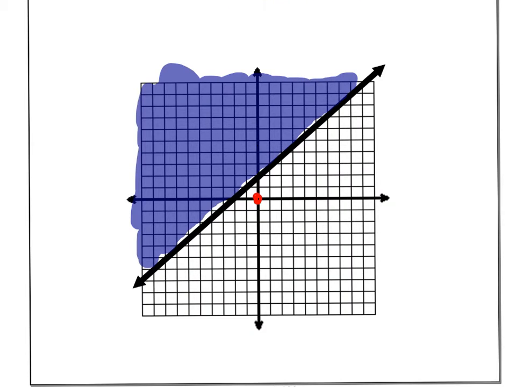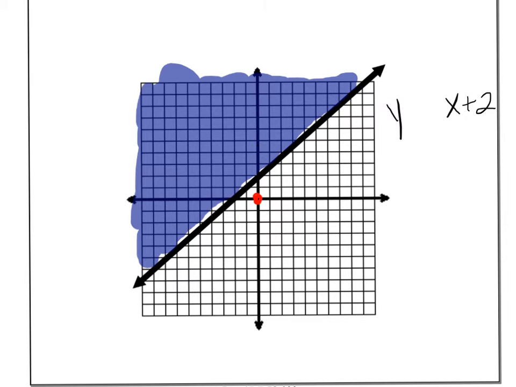And here's one final example. We'll write the inequality represented by this graph, and we'll look at the same ideas. I have a solid line here, but it's slanted, so I know I have x's and y's, and I need to notice that it's shaded above the line. So you know you have a y, and I'm going to put it in slope-intercept form. So I'm going to have an x value over here, and I'm going to start by putting in my y-intercept, which is right here at a +2. So this will be a +2.